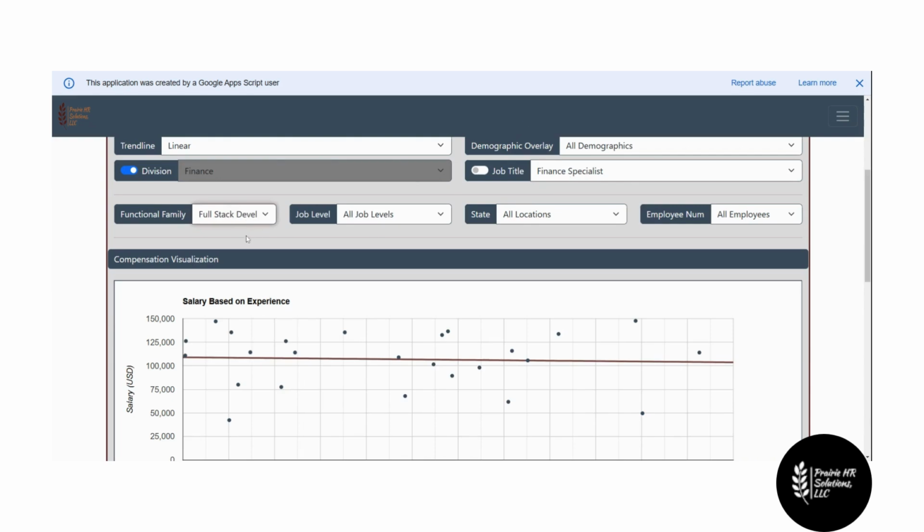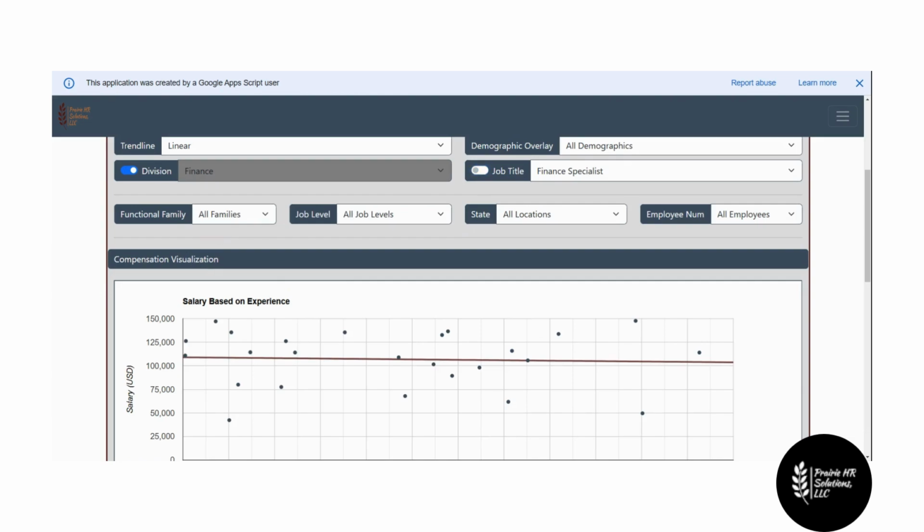So if we were to select full stack development on the functional family, what we want is to initially filter just the division by all those. And then once we get all 4 of these done, then we can incorporate another level into this button here.